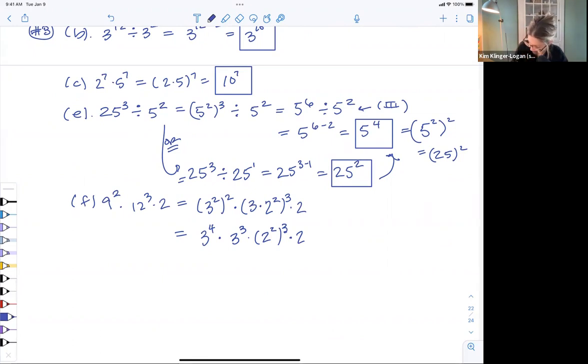All right. Now I have a few different steps I can do in the next iteration here. You might notice these both have the same base, so I can combine their exponents by adding, right? So here I have a power to a power, so I multiply, but here I have these two things being multiplied, so I add the exponents. So that's 4 plus 3, that's 7.